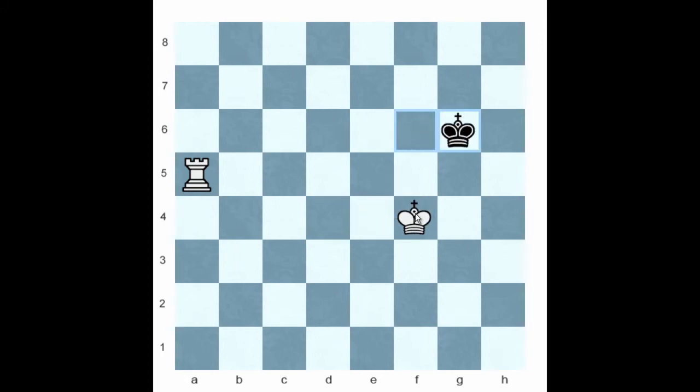Notice that the king keeps moving to the edge of the board, and now the king moves 1 square further, and notice what has happened. The white king has taken away those squares from the black king, and now the black king only has 1 move, king to g6.